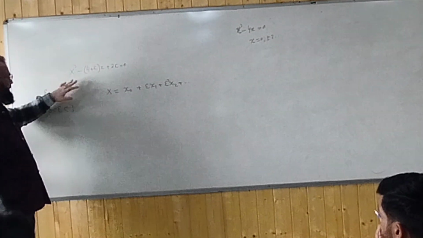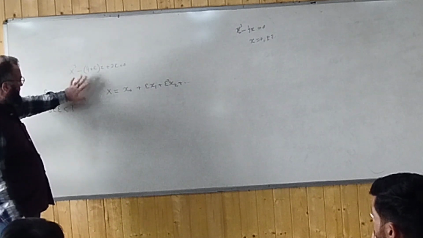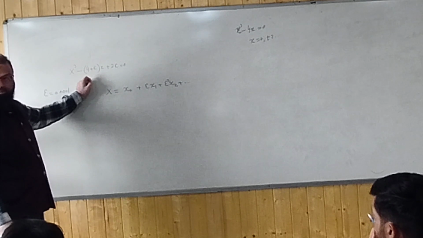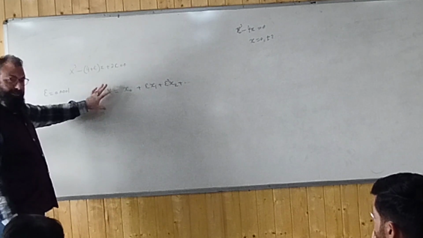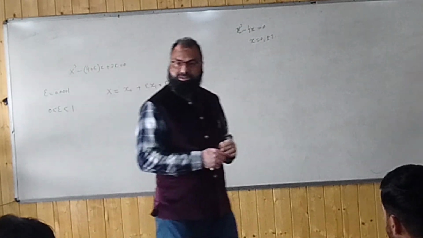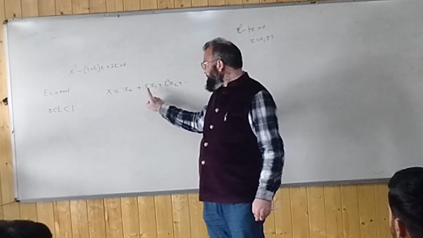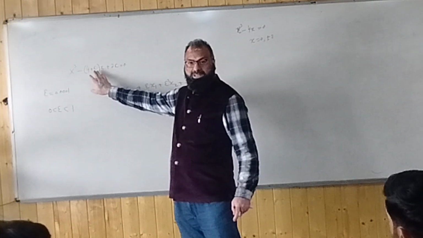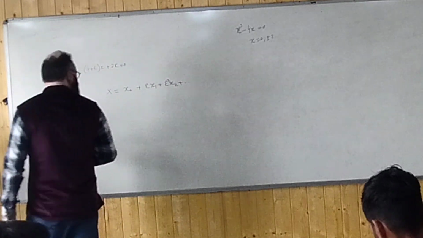So what I will do, we can guess the nature of the solutions of this very problem. We can say the solutions depend upon this kind of parameter epsilon, and this epsilon is a very small quantity. I can now extend this solution in terms of these. I can have a series extension of this solution around the point x0. So x0 is your exact solution, and I am trying to figure out what are the corrections to this x0, if I am adding a small quantity in this very equation. Clear? Now let's substitute it back into this very equation.